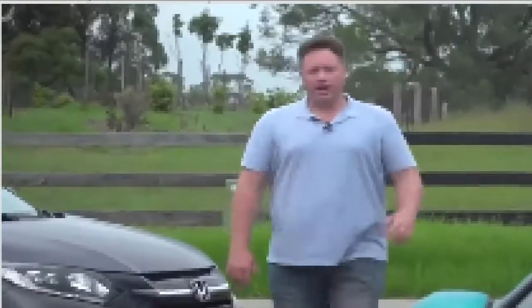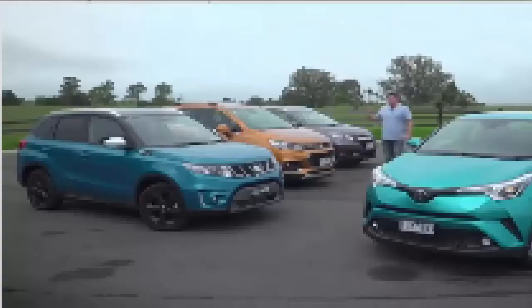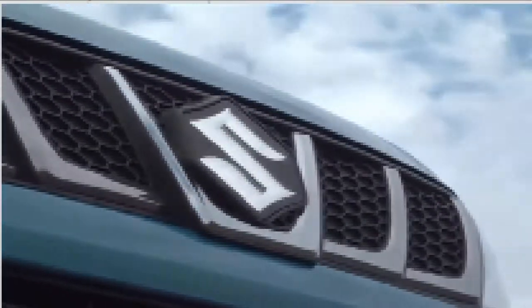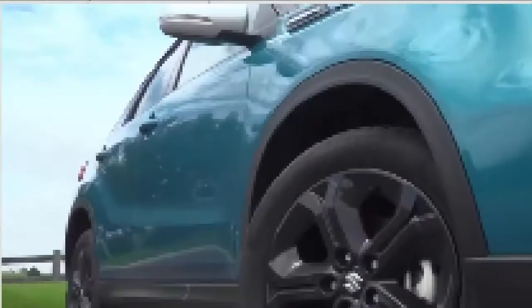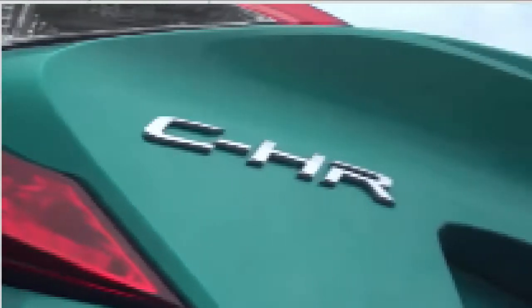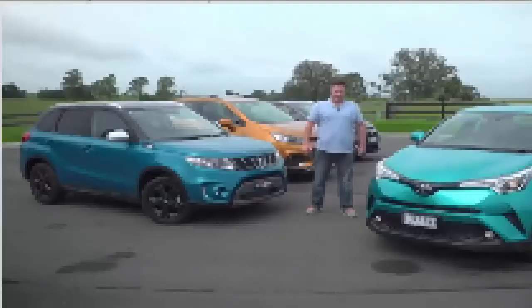So if it's your $30,000, which small SUV do you go for? We're going to rule out the Holden and the Honda straight away — good cars, and certainly the Holden has improved markedly, but in this company they're outclassed. Which leaves us with the Suzuki and the Toyota. The Suzuki is a great little package, benefiting from that lightweight body and a perky engine. The Toyota is not as quick but every bit as comfortable if not more so, and it's also got those fantastic active safety systems. Add all that up and the CH-R is the winner this time around.